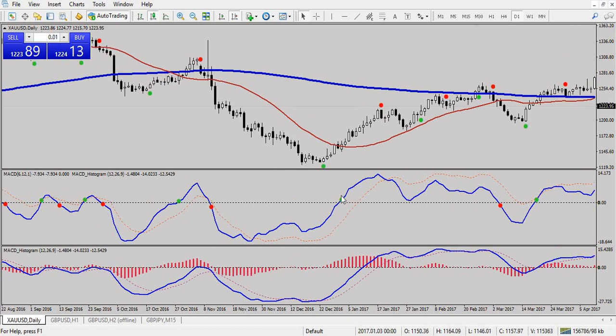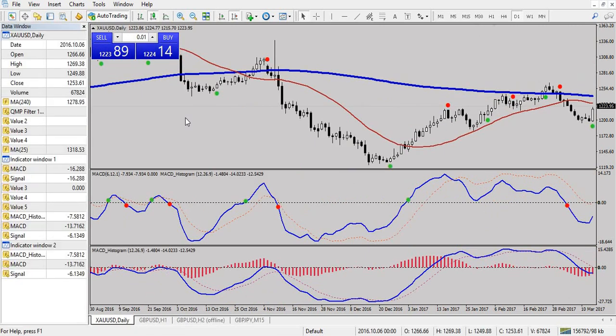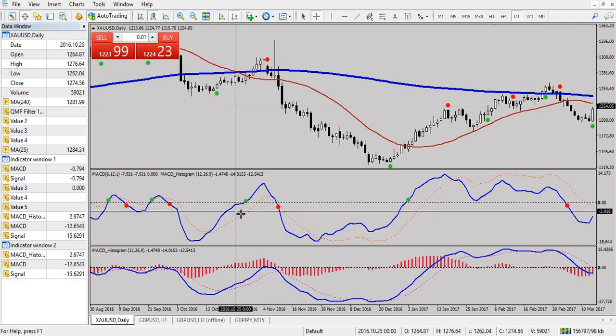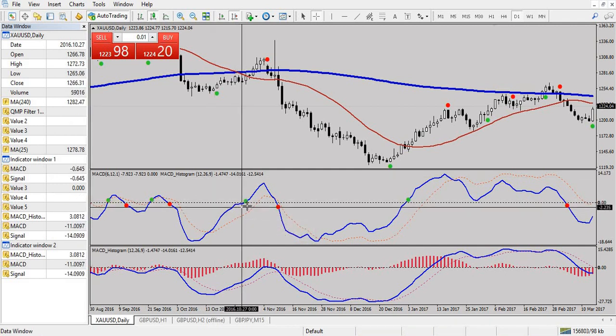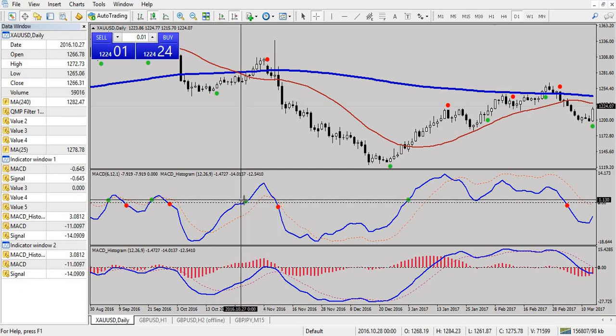At the end of the day, if you don't have these dots, the simplest way to confirm the cross is just bring up this data window here, up the top left, that looks like a sniper's scope. Click on that, bring up your crosshairs, and run your crosshairs across there, and you can see in the box whether it's confirmed close or confirmed cross.